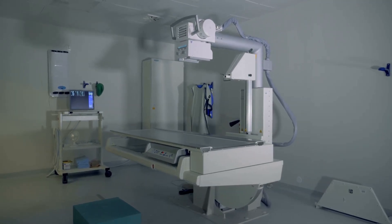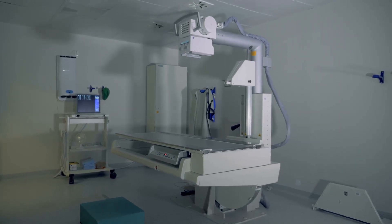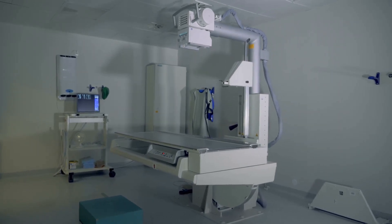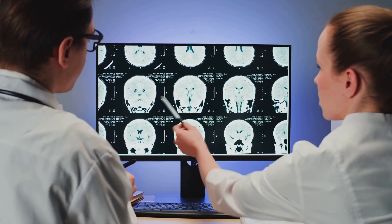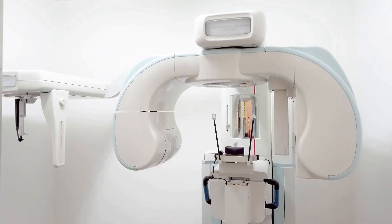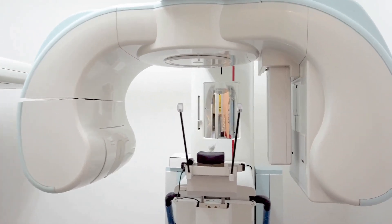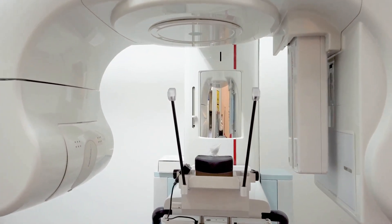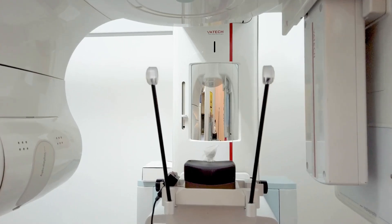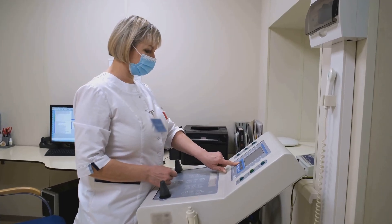With a powerful 84-kilowatt, 500-kilohertz generator and an adjustable 1000 milliampere, 40 to 150 kilovolt output, this system empowers radiologists to capture images with unmatched clarity. At its heart is the trusted Canon X-ray tube, boasting a robust 600-kiloheat-unit anode spinning at 9,700 revolutions per minute, ensuring durability and performance under the heaviest workloads.